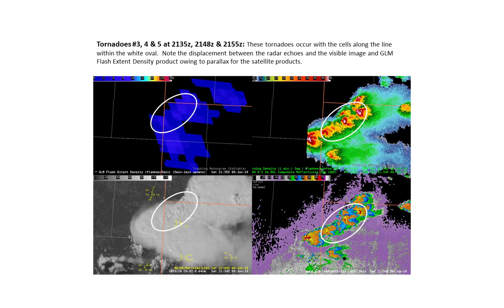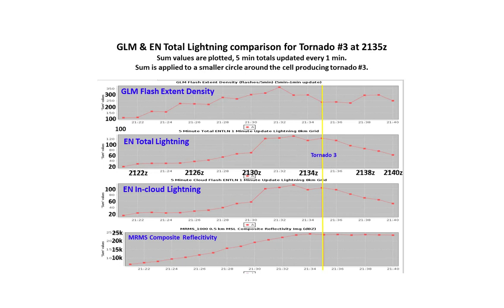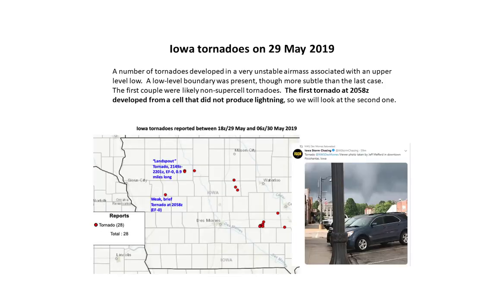So just looking at the other three tornadoes that occurred, they were kind of in a group, so it gets a little bit harder to use the tool with much confidence. But if you were just monitoring this imagery, you'd be able to see perhaps little maxima showing up that might be useful. But here's what it actually looked like with the GLM versus the Earth Networks, again with the sum. Now we're going to look at sum for the rest of these. And not a lot of signals showing up. When we isolated just that one tornado as best we could, then we did get a signal of a ramp up showing up.